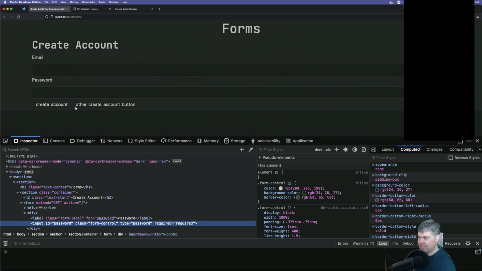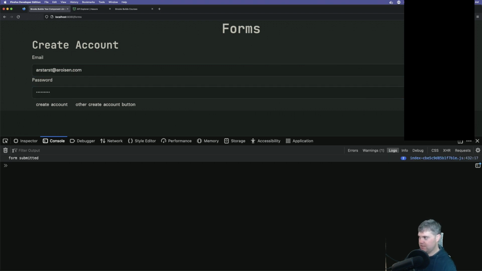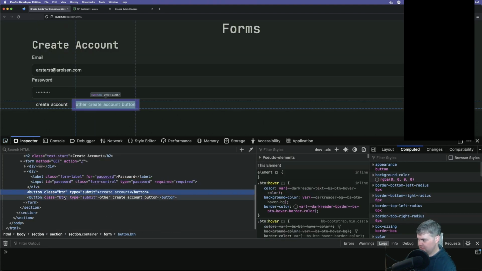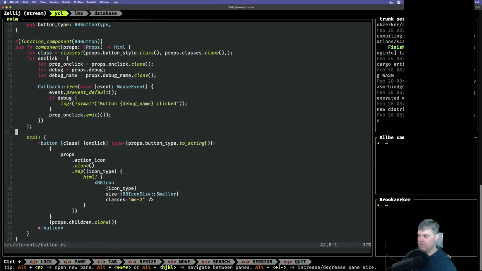So I have two buttons here. That works. That does not. Okay, so we have class button, type, submit. So in the DOM, they look exactly the same.